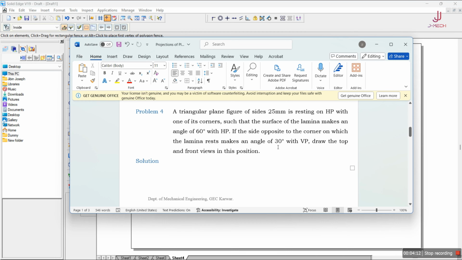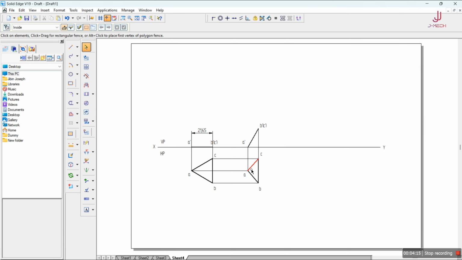Now the triangle is making an angle of 30 degree with respect to VP. So I'll directly copy this particular triangle, either by selecting the line one by one, clicking on each line. Then I will press and hold the control key and drag the triangle out. And now I will directly click on rotate and I'll specify the rotation point, this and this. Now here I'm going to give the position angle as minus 30 as it is downwards. See here, once I have got it, I'll place it wherever I need and then we'll name it out. This is point C, this is point B, and this is point A.